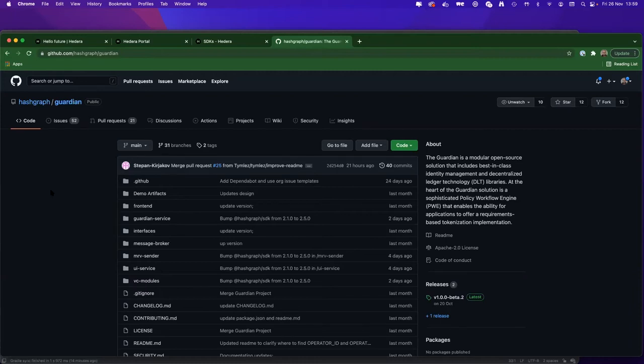So for example, if you install solar panels on your house, on your roof, or in your garden, or in a field, how does anyone know that the electricity that you claim is generated by these panels is genuinely from those panels? We can set up a process with this Guardian whereby, using a decentralized identity, so verifiable credentials, the installer of the panels has a verifiable credential, which means that an energy producing entity or a government has given them a seal of approval and has signed a credential that verifies that this installer is accredited, is a genuine installer and not a cowboy, that he or she does everything by the rules.